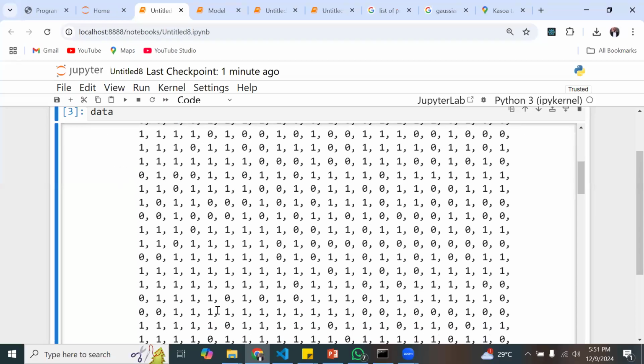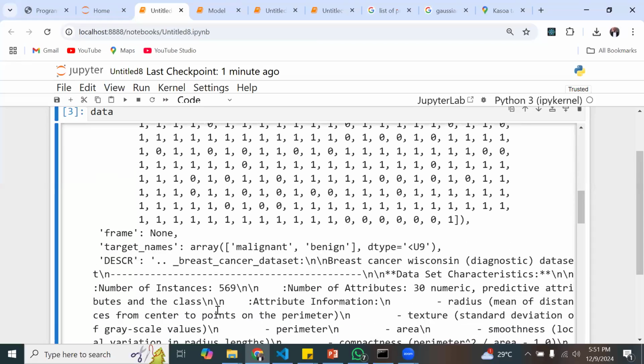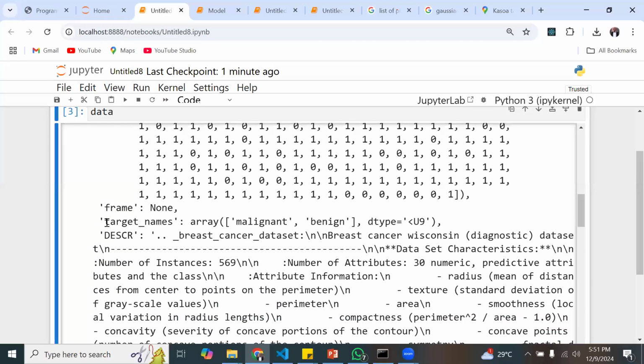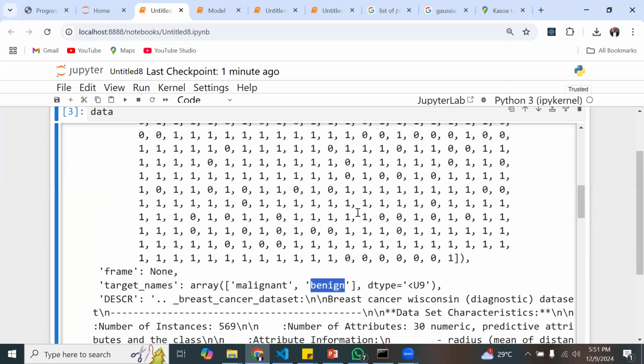So what I want you to do is, of course, this part of research: looking at the target names, let's look out for the meaning of them. I believe some of the biomedical students, and even those who know biology, can give you a clue. That's okay, malignant and then benign, okay? In terms of the 0 and 1, the 0 will definitely be this one and the 1 will be this one based on how it has been structured over here, okay?